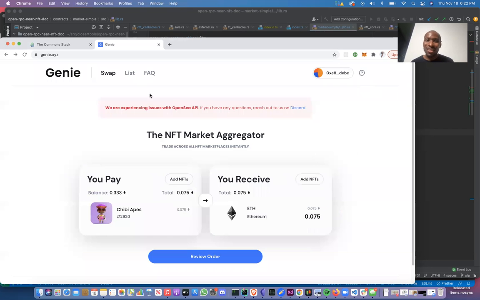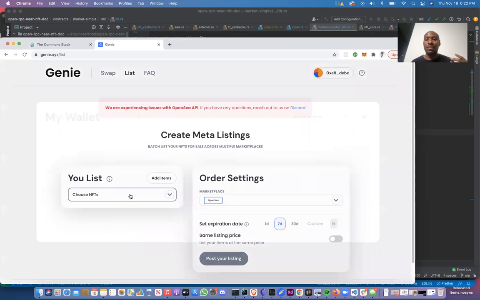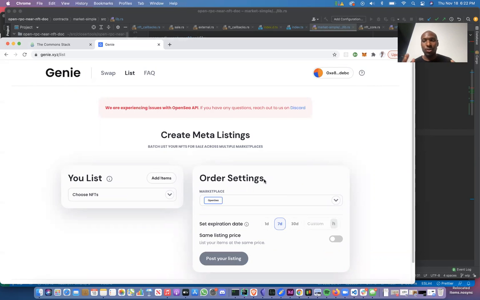I have this listing that I'm not too wild about, but it's nice to be able to choose which NFT you're going to list. And then I think we would have something where you could choose what NFT you're looking for. That might require an integration with Paras, or it might require additional information from Pluminite.